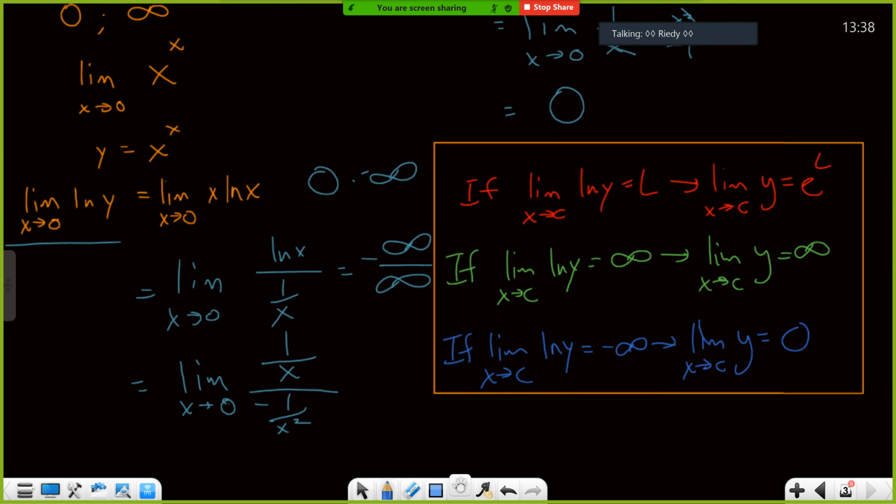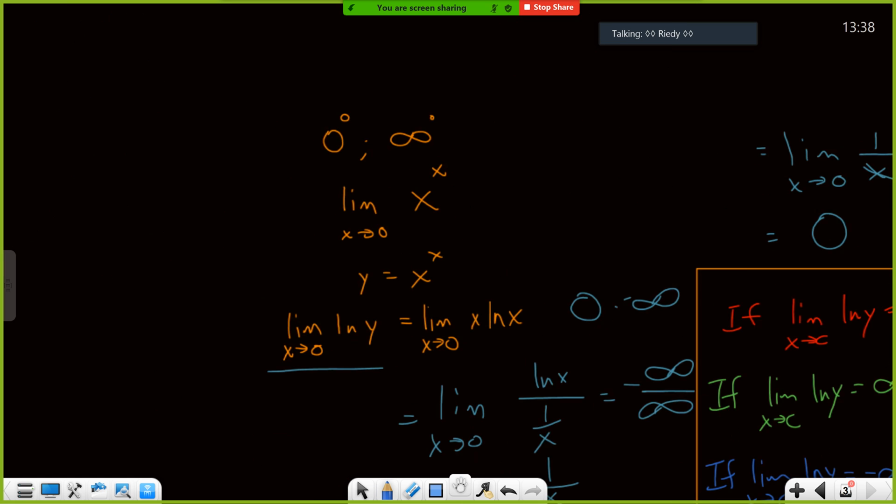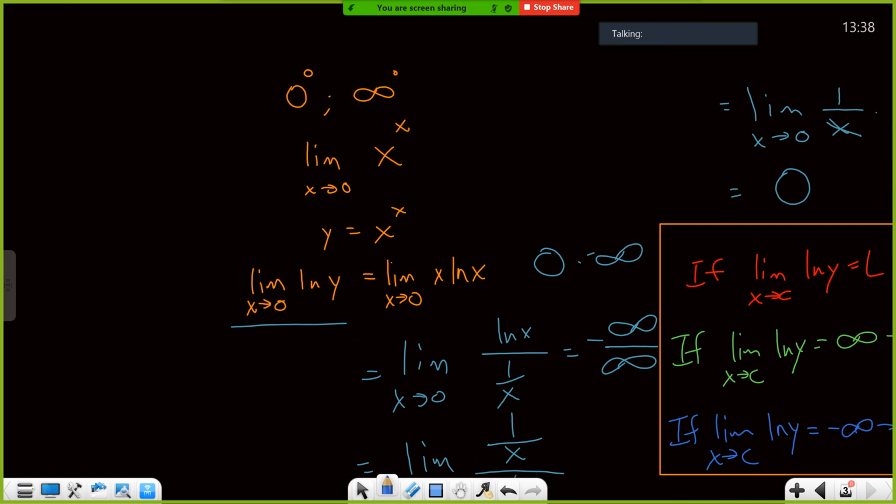By the way, what does L stand for? You'll recall when we did limits, capital L stands for the numerical value of the limit. 0 is a number. Since 0 is a number, then the final answer of what we're looking for, this is the limit of that original function that we started with, is going to be e to that number. Therefore, going all the way back to here, this is going to be equal to 1. Because e to the 0 is 1.